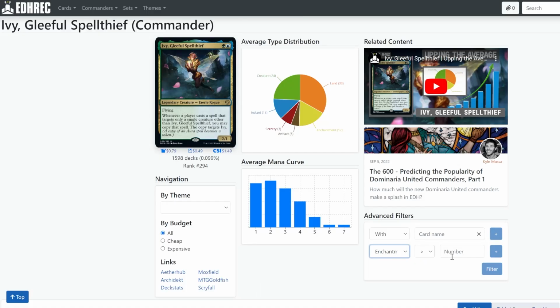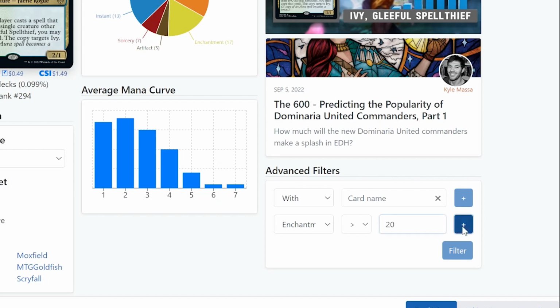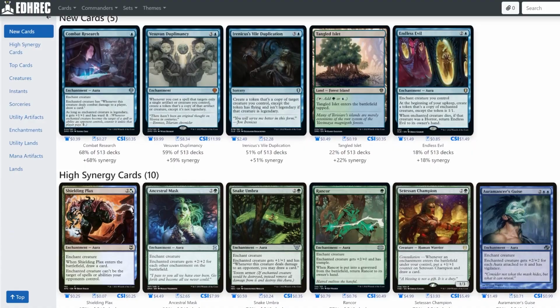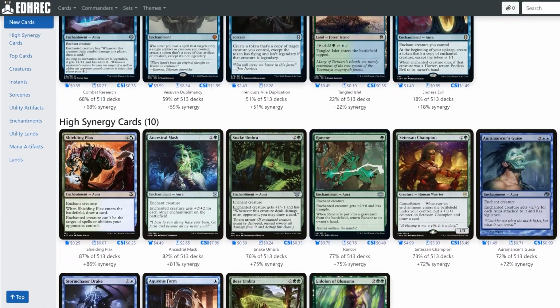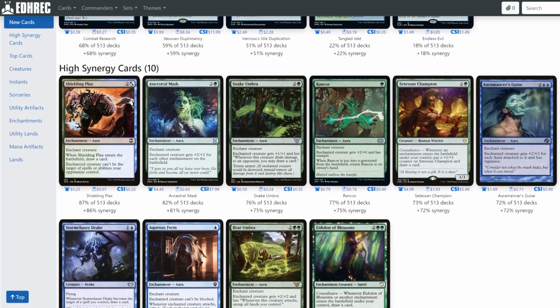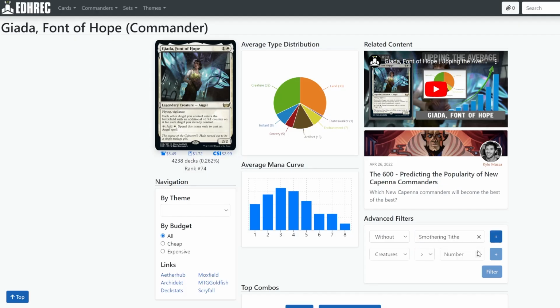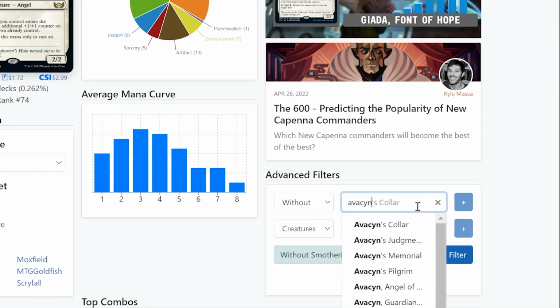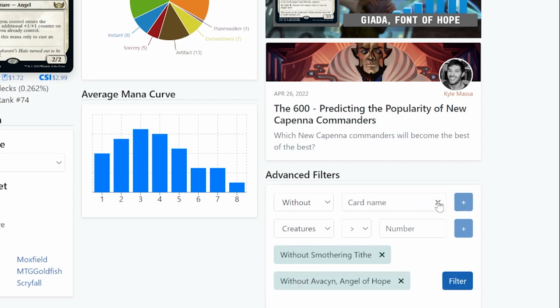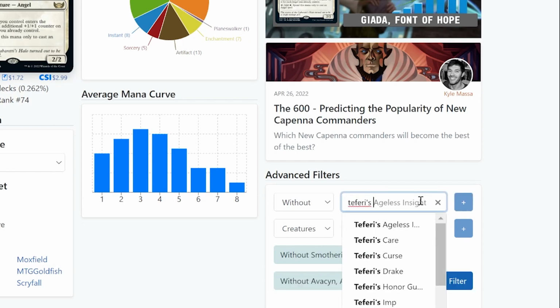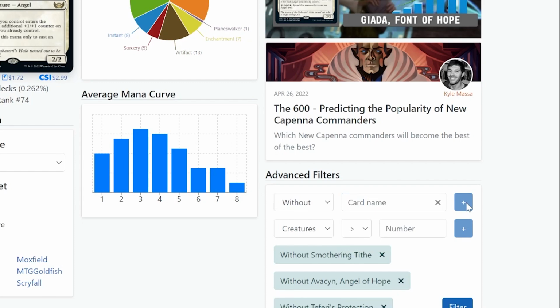I really like to add in my pet cards to only see data for decks that include my personal favorites, to potentially see recommendations from other players who think the same way that I think, and maybe that'll help me find other people's pet cards or hidden gems too. And it can be helpful when building on a budget too, to help you exclude high-value cards that you know you're not going to play, and therefore find more like-minded brews with clever budget options instead.